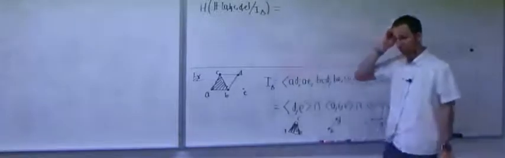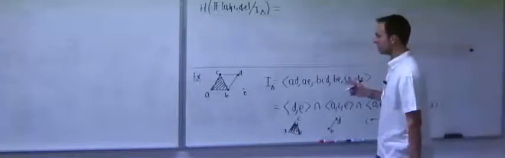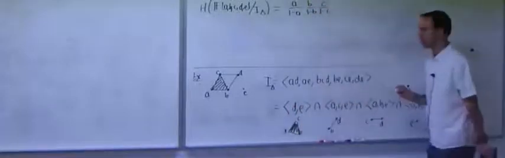What is it in this case? Hilbert series of, in this case we have 5 variables, right? And then we're modding out by this ideal. It basically tells you, just go through all the faces of this guy. And for each face, do something. So let's start with the biggest face, A, B, C. So we're supposed to take the product over the elements of element over 1 minus element. So A over 1 minus A, B over 1 minus B, C over 1 minus C. That's the term corresponding to face A, B, C.